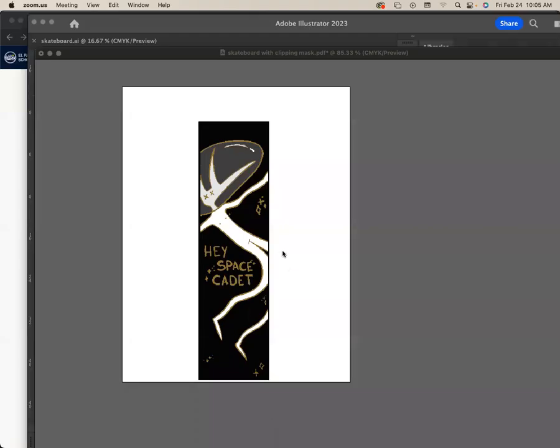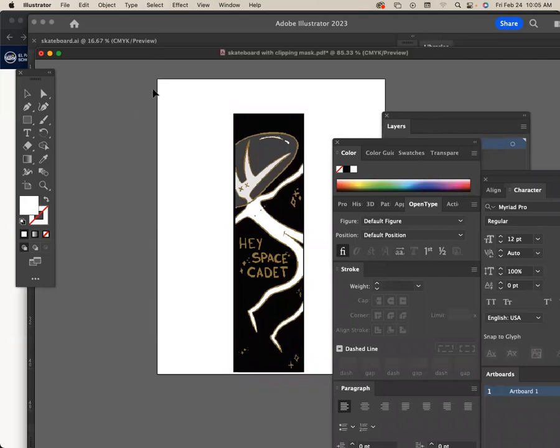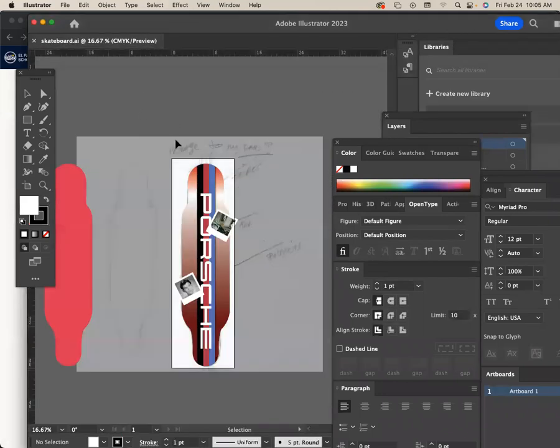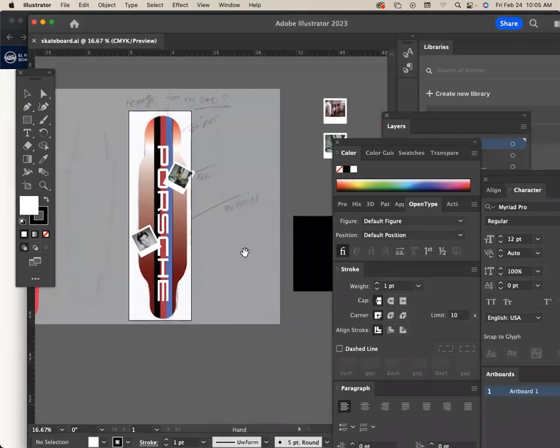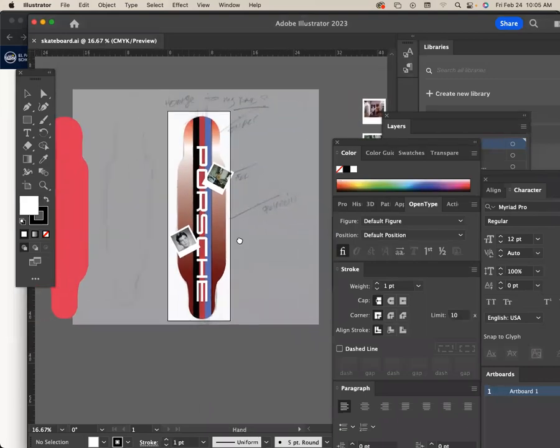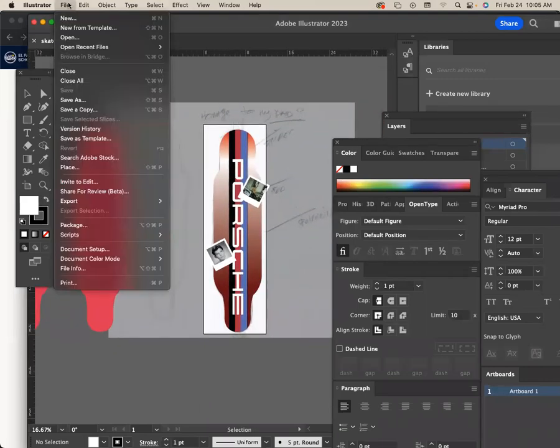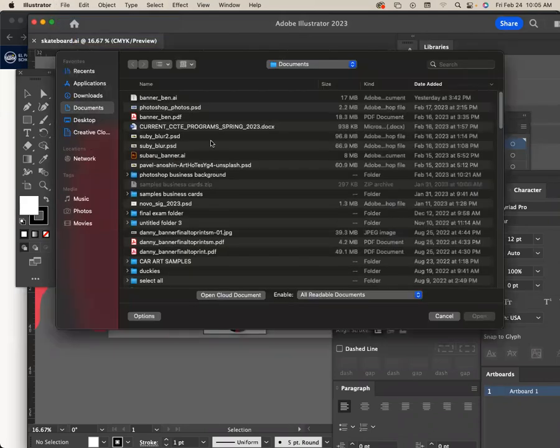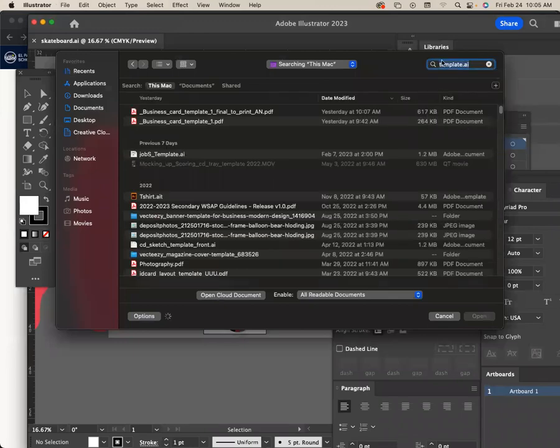All right, so we're trying to wrap up our skateboard design. Here's the one I've been working on. I'm not quite done yet, right? But originally, you were supposed to choose from the templates, right? And at some point, you had to tell me an actual size, right?